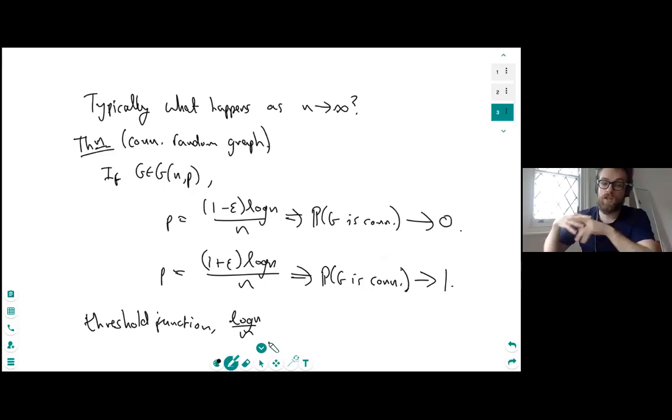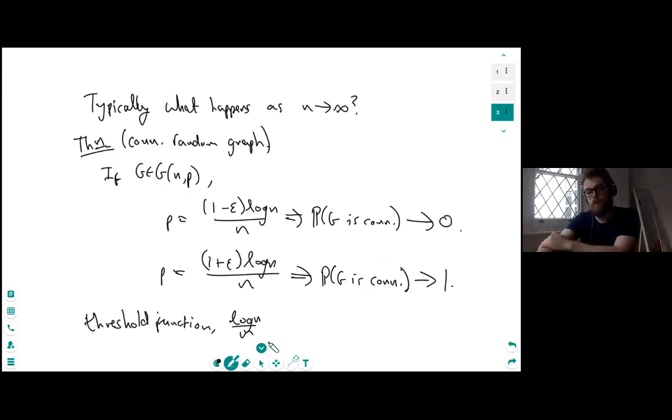It's not necessarily true that for any property you would want, there is definitely this one function where if you're below it, it doesn't happen, and if you're above it, it does happen. If it's a simple property, so if it's a first order property, whatever that means, then that will be the case. But in general, most properties aren't first order, and so you can't necessarily expect this threshold behavior. But a lot of the time we do get these quite nice, satisfying sort of dichotomies.